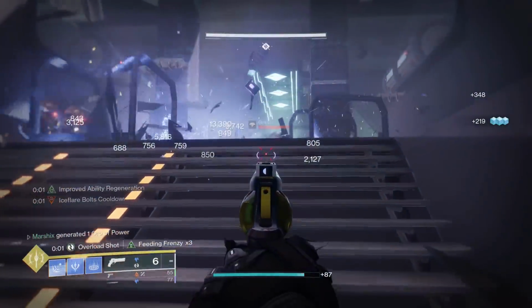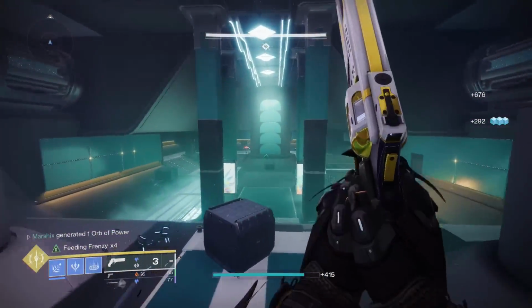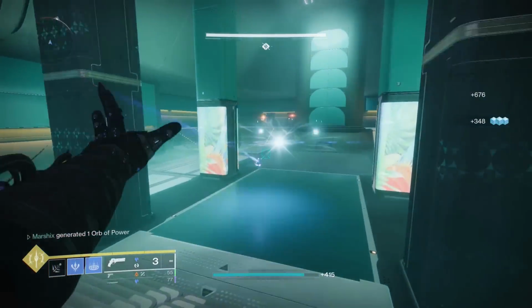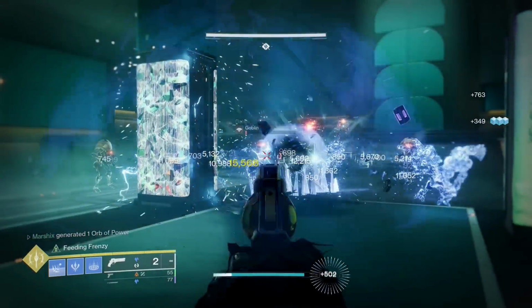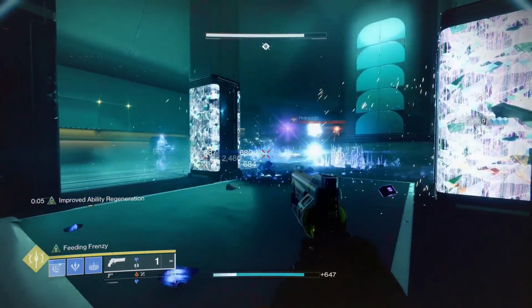Headstone. So not only do you get the grenade energy from the initial kill, you also get grenade energy from the stasis crystal too. And because this is a primary weapon, it can also take advantage of Whisper of Rending to break those stasis crystals in only one shot.